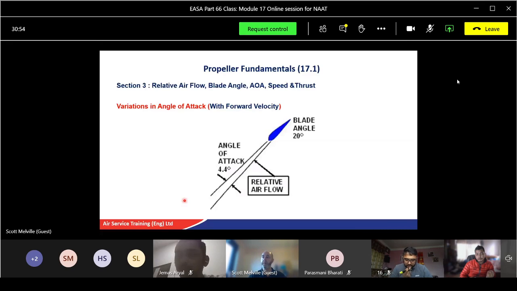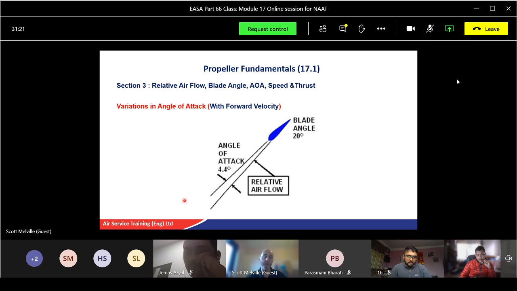Okay. Easiest way to think of this is there's your angle of attack. As the aircraft goes forward, the angle of attack decreases because the aircraft, the easy way to remember this, is catching up with the airflow, if that makes sense. The aircraft is catching up, which will decrease the angle of attack against the relative airflow.